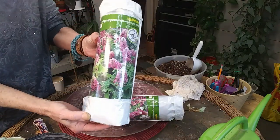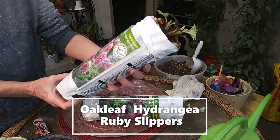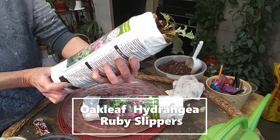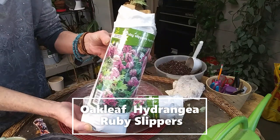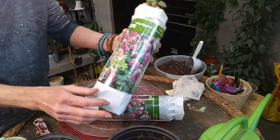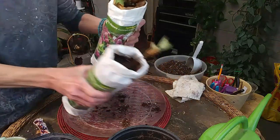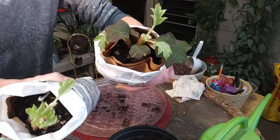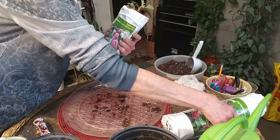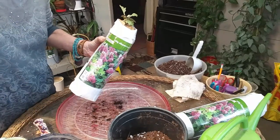I want to show you these beautiful hydrangeas that I got at Walmart yesterday. These are Ruby Slippers hydrangea. They bloom summer to fall. Now, I've never bought any in these plastic slips before. I usually get them in the nursery containers. But they were $5, and I got two of them. I picked out two that had really good foliage coming off the front. But what I want to do is get these planted in my nursery containers.